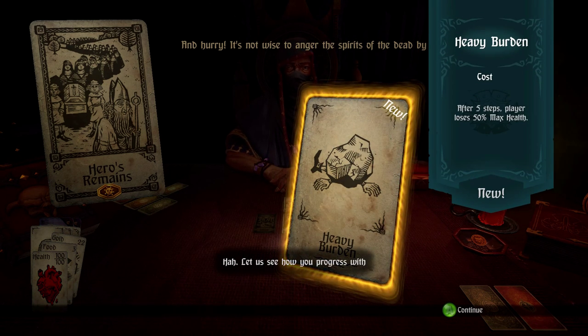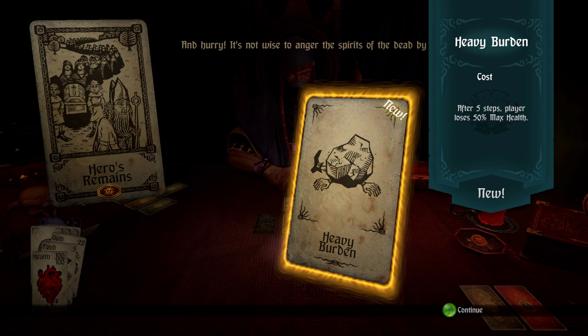Heavy burden. Oh dear. Let us see how you progress with that millstone around your neck. Of course, you can remove your curses at shops if you can find them. Still, I'm keen to see how you handle your disadvantages. So this is my third curse now. Now, after 5 steps, the player loses 50% maximum health.